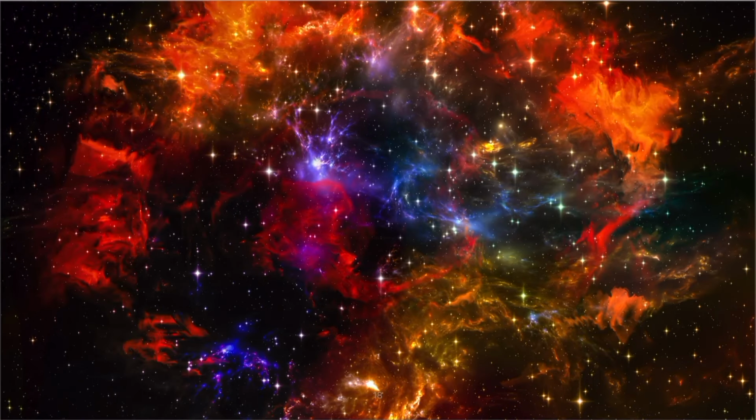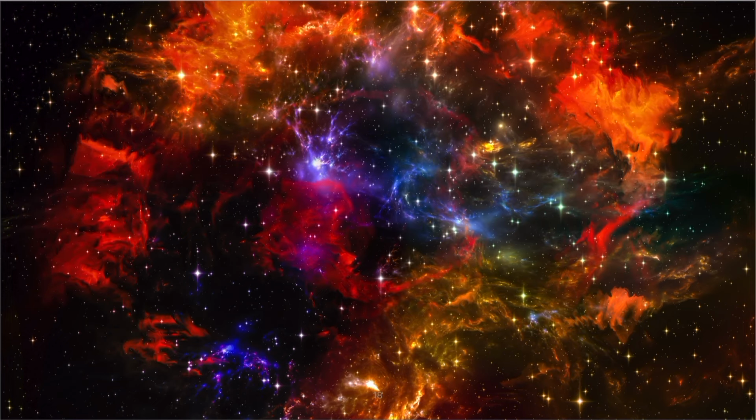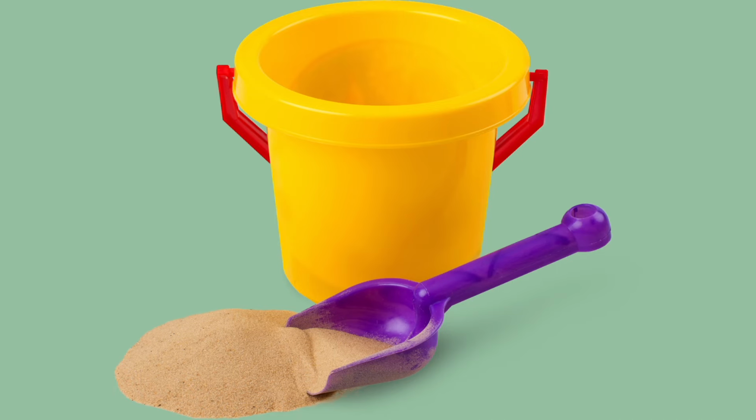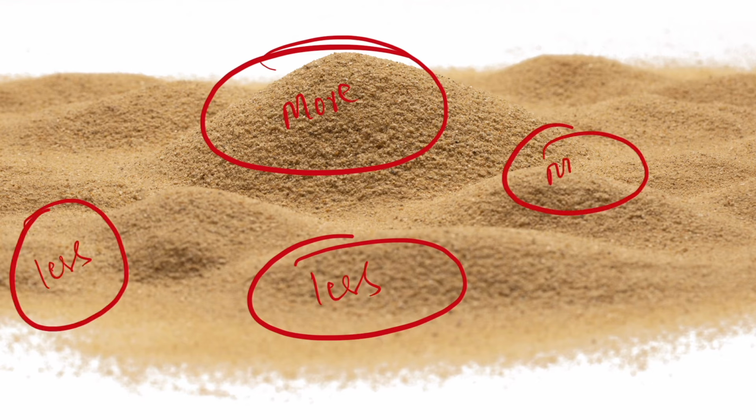After the Big Bang, matter came out of singularity, but the matter was not uniformly distributed in space. For example, if you take a bucket of sand and throw it from, let's say, 10 meters height, what happens? Does that bucket of sand fall uniformly on the floor? No. At some place there will be more sand, and at some place there will be less sand, and at some place there will be no sand.